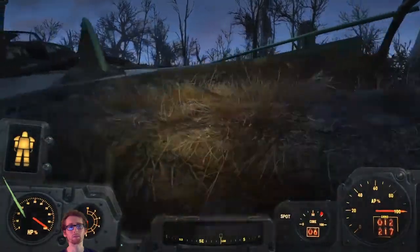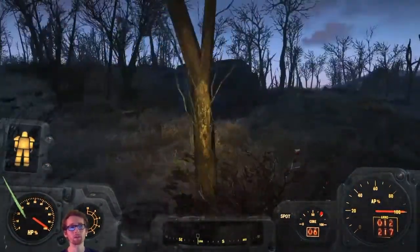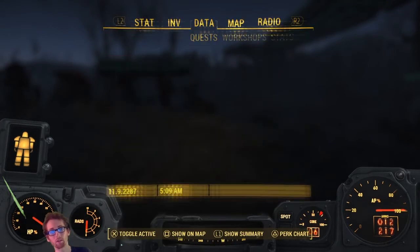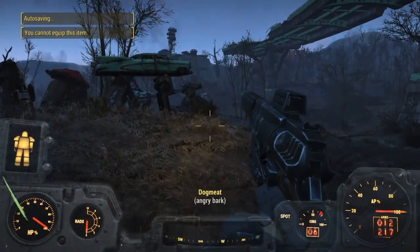I'm glad there's no enemies around, so I don't have to be like, oh goodness. But we're gonna try to get back over to Mr. Behemoth here with a skull in his face, and I'm gonna get my revenge. And I'm going to hide, and I'm going to save it.